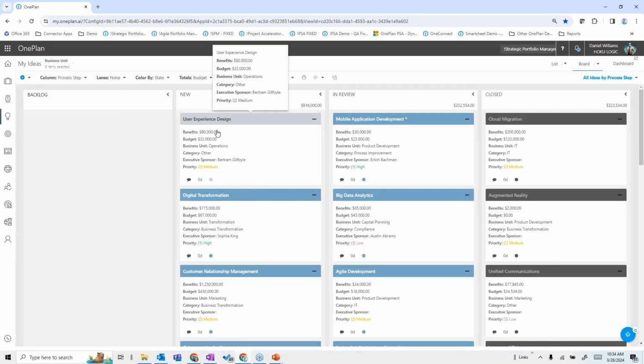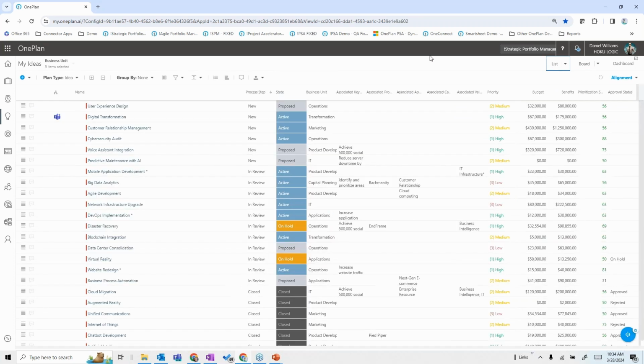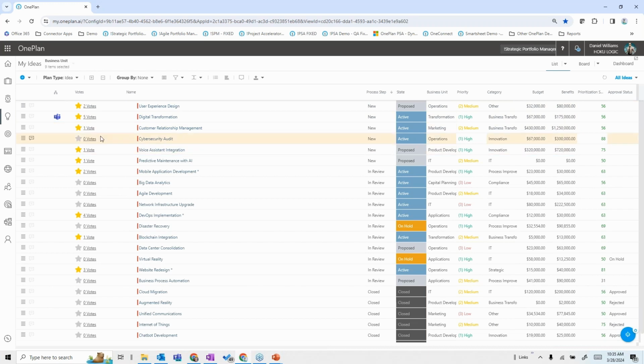Now, before they become projects, you may have an intake. You may have ideas or requests that come in. And I'll just go in here and look at a plain list right now of those requests, and take a look at the fact that we may have a portal where anybody in your organization, or wherever you allow to, may come in here and create an idea. And if they create an idea, they may put a business case together. There may be different aspects of this. You may have people vote on these ideas, et cetera, as you go through here, and be able to look at crowdsourcing and overall sentiment around this, as well as that.